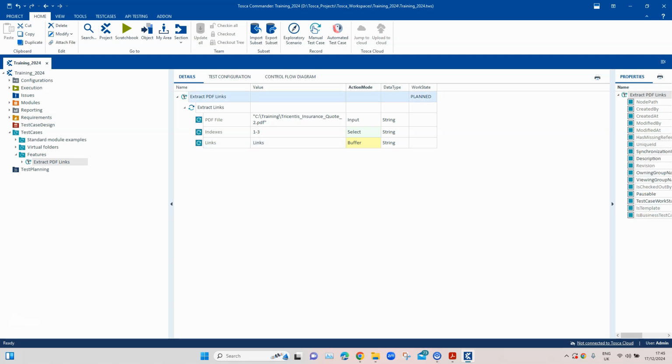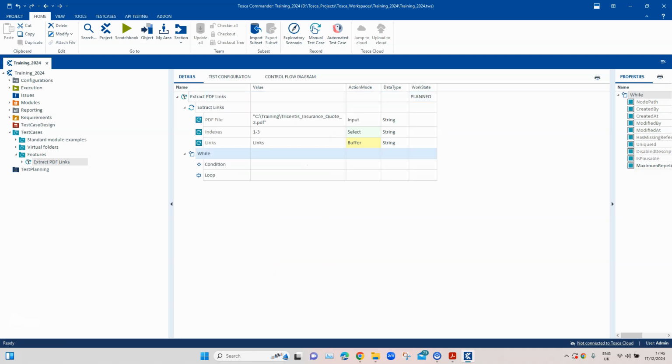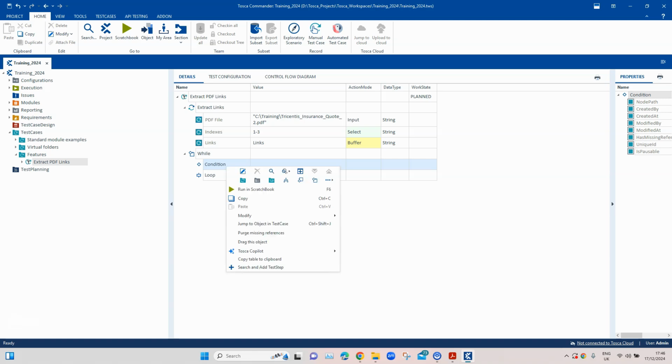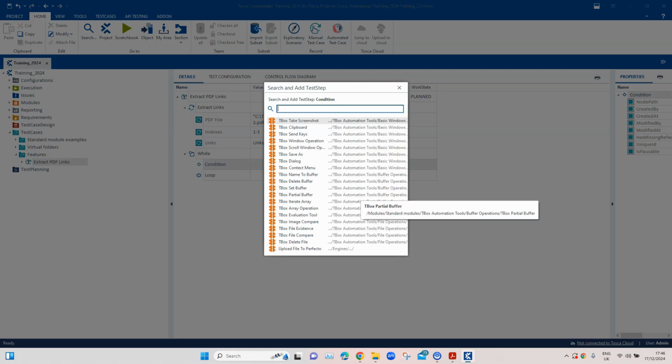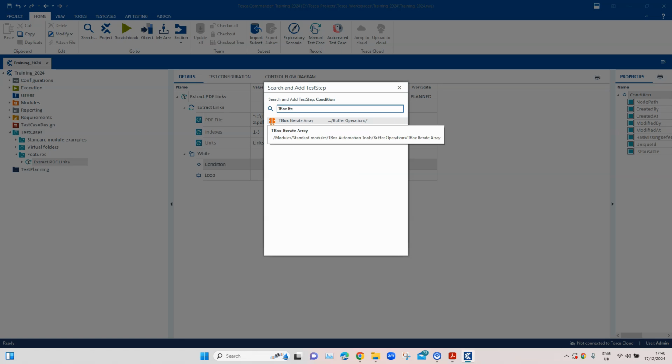Now, what I also want to do is iterate through all the links which are present in the document, and then open them in a browser. So for that, we will use a while statement, and then inside the condition, we are going to iterate through the links. For this, we are going to use another interesting module, which is tbox iterate array.